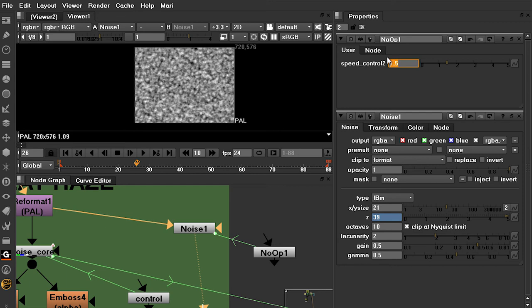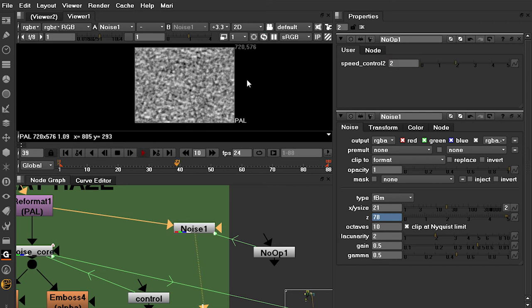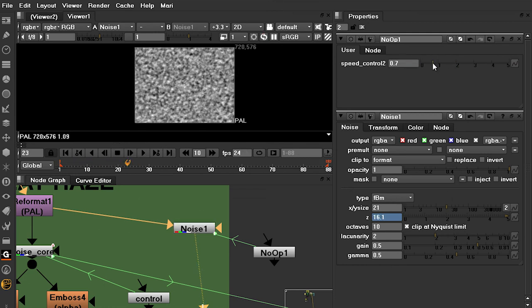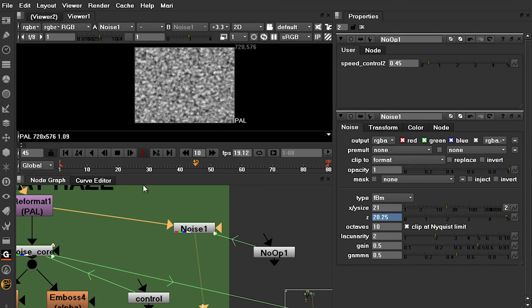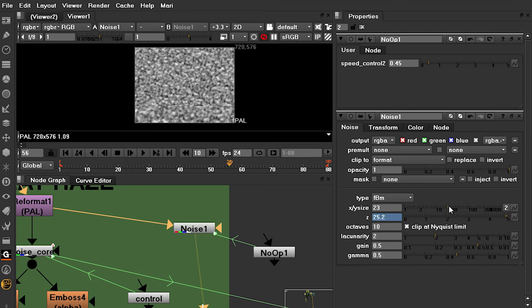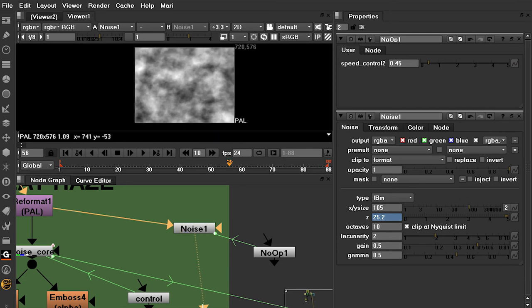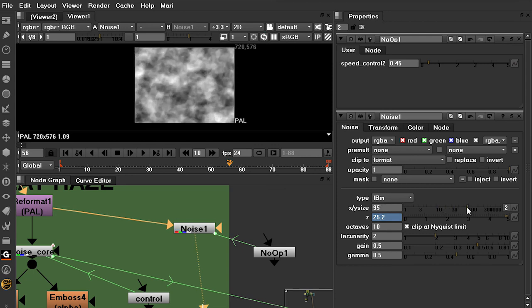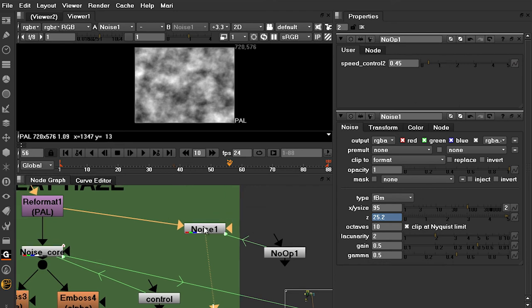So let's start, say, at a value of 2. Play this out, and you see it's quite fast moving. So I can then obviously bring that value down, slow it down quite a bit. And then again, also the size of this is going to be determined. So it depends a lot on the type of effect that you're trying to get. I'm trying to get a very tight kind of heat haze, so I will bring this value down a bit and get a very small, tighter pattern. If you are doing something for a completely different type of effect and you're trying to displace something a bit more softer and a bit more cloud-like, then bringing that size up will help. So that's going to be a really nice way to control that as well.